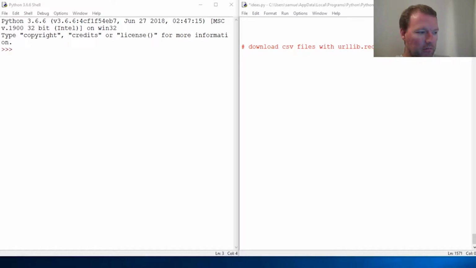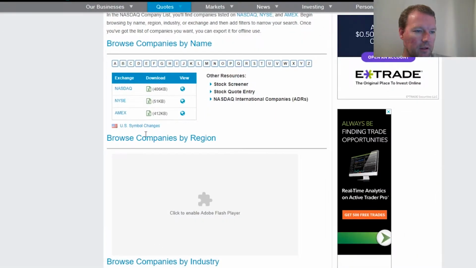CSV files. So, we could sit and create our own, but we're becoming pretty savvy with all the tools that we are learning. So now, we need to be able to go out and get a file, right? So, let me just show you the one that we're going to be working with. The file that we're going to pull down is going to be a listing of companies and their stock symbol.